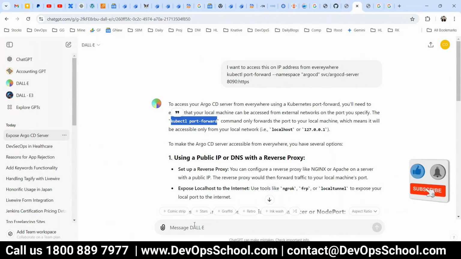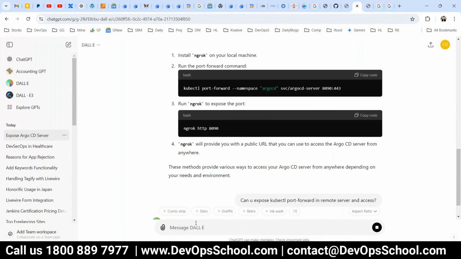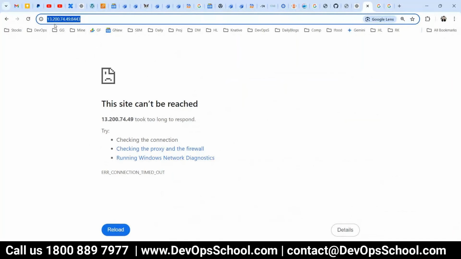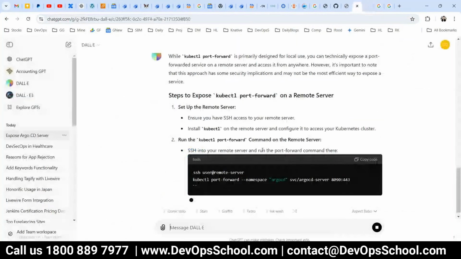Can you expose this one on the remote server and access it? Not accessible. I have to check more parameters.